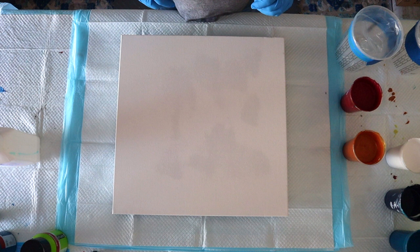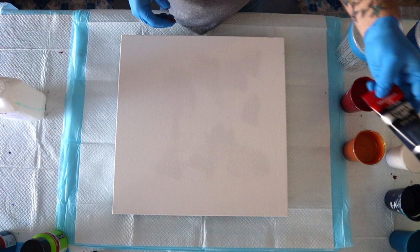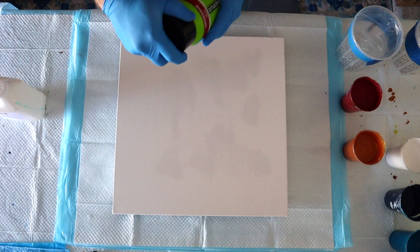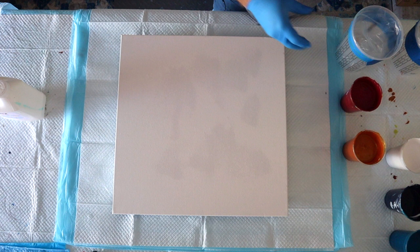Now, I also have, which I'm in love with right now, this Indigo by the Expert Series of Amsterdam, and it is delicious. Then we also have bluish or greenish blue by Amsterdam, which is lovely. And then for this pop of color, this yellowish green by Amsterdam. I actually did also mix some of the golden bismuth yellow into that color, so it's not quite green. It's definitely got more of a lighter greeny hue to it.